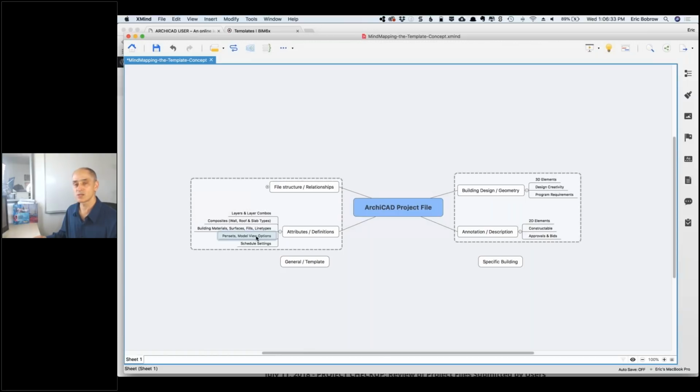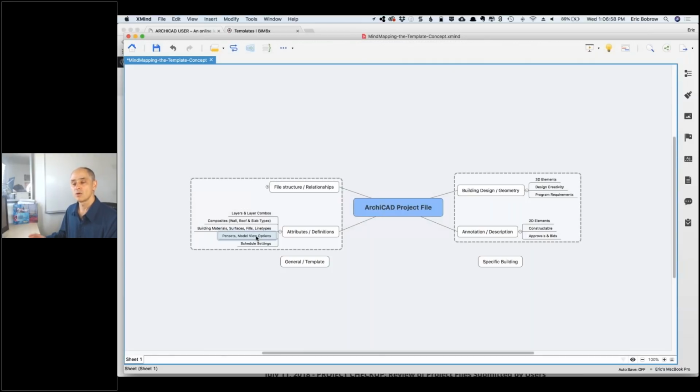And the same thing with your pen sets. How are you going to visualize it? It's common for people to work in color during the design process on screen to be able to identify elements of different types. It's common to reset the pens in layouts for printing purposes so that construction elements are all solid black, etc. There are variations, but that's a common thing.